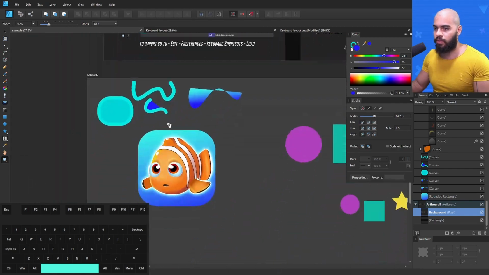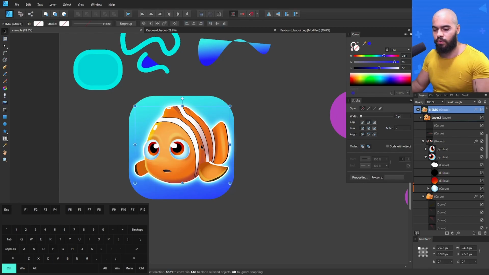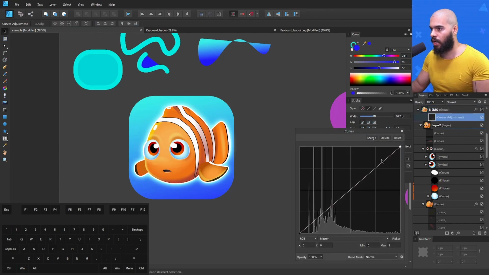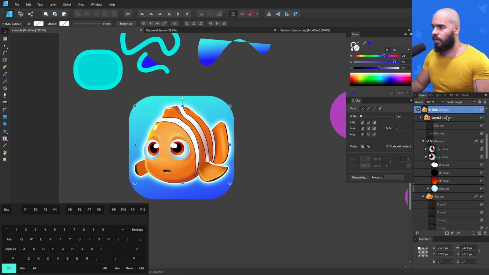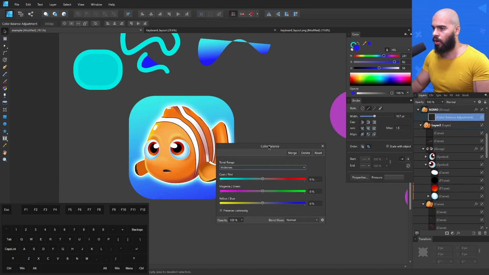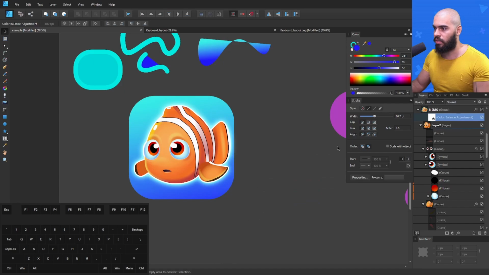Let's suppose that you are here editing your image. If you press Ctrl 1, you will be able to enable the curves, so you can change the lights, the effect, the contrast. It's very good to change the contrast. It's very important as well for post-production. I use this a lot. If you press Ctrl 2, it's going to enable the color balance. It's very good to change the color balance to have a good temperature for your design. So you can test and see how the color balance can change your design a lot.